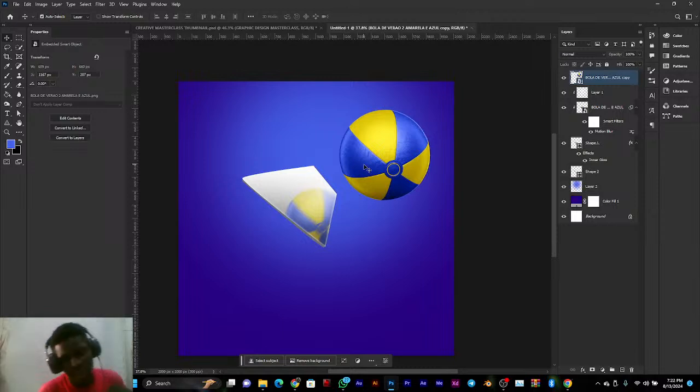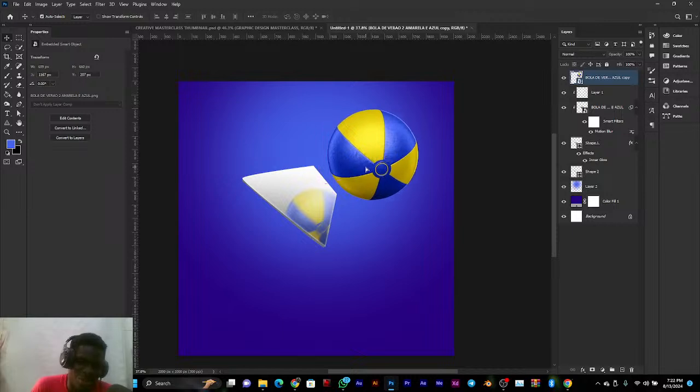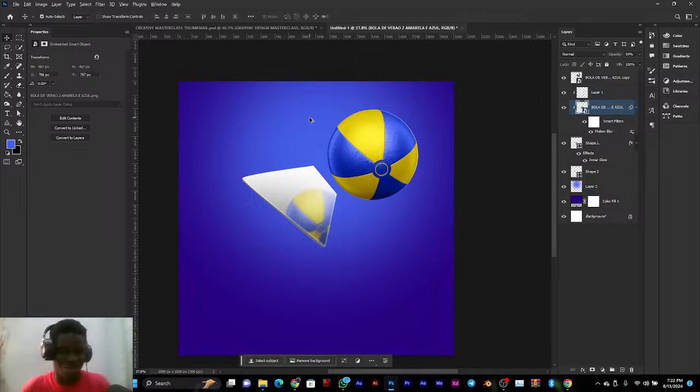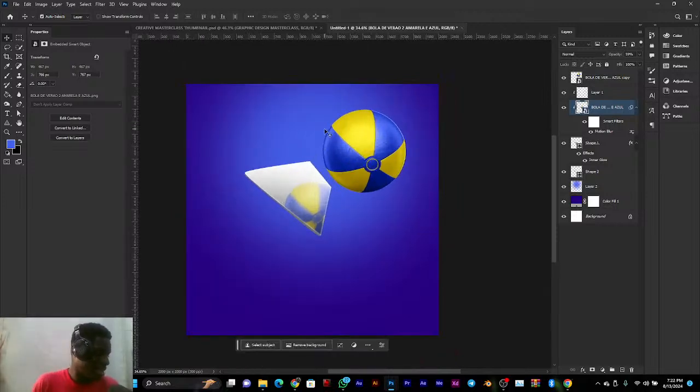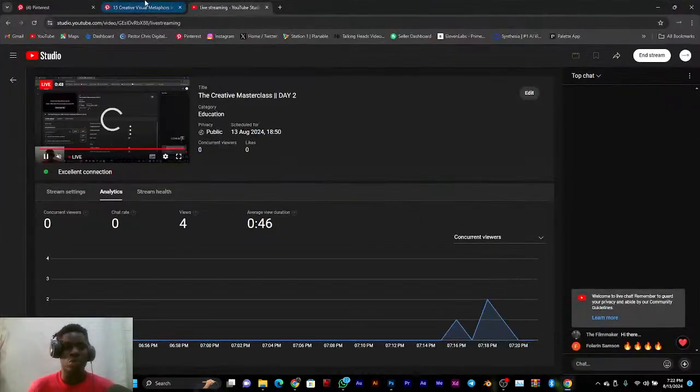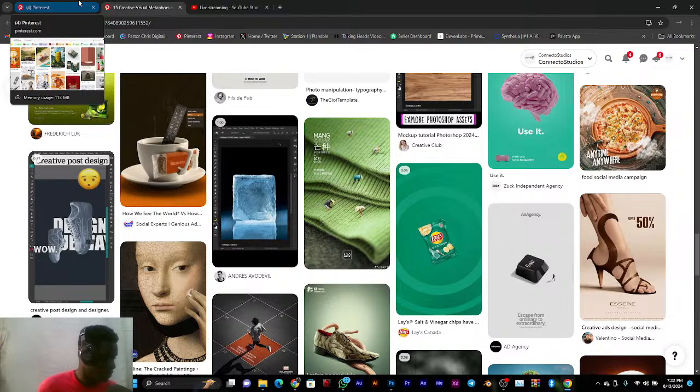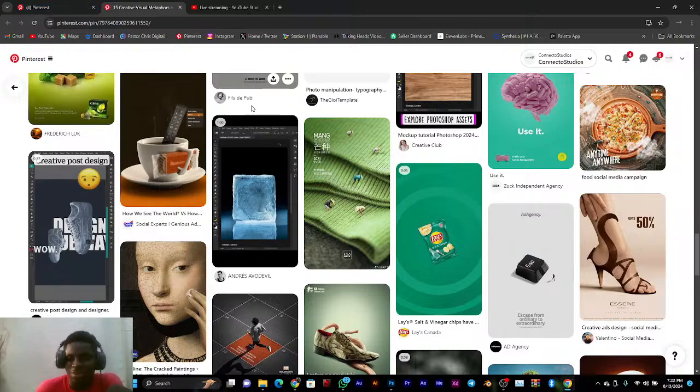Okay, so starting right away. If you look at my screen, I was working on something. I was working on creating this glass reflection effect. It's something we are going to work on later on. It's a very simple thing, you don't need to be bothered about it. Nevertheless, let's proceed. So today I want us to do some very amazing things. Let's create some product manipulations.